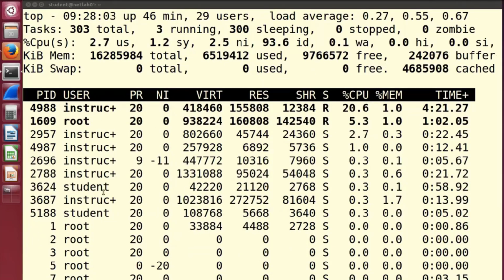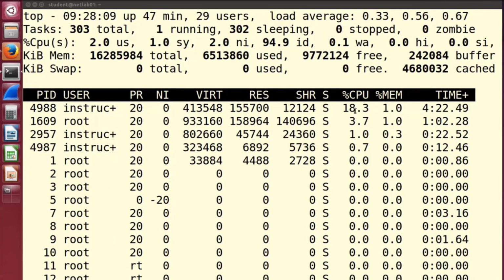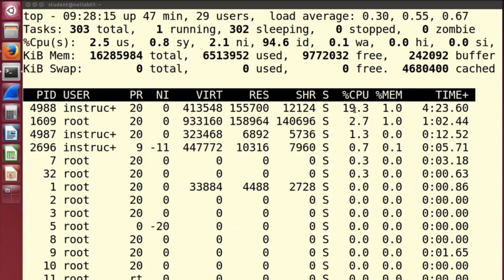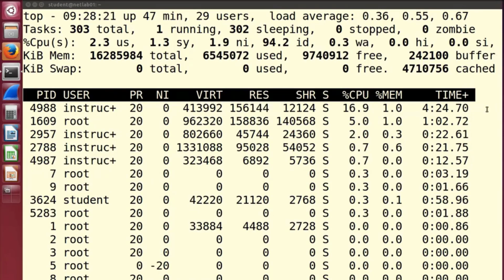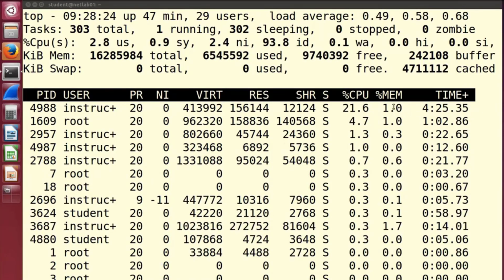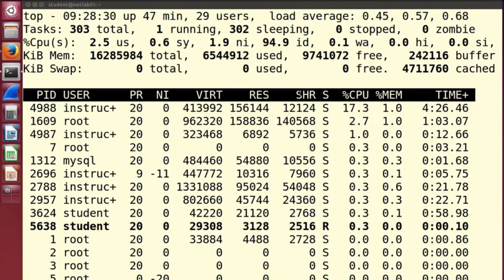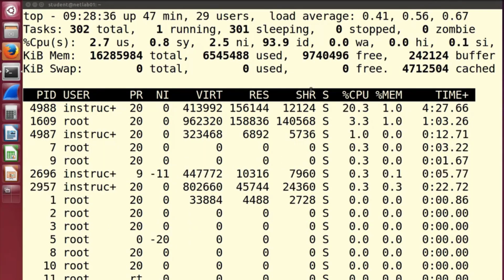And then the list of processes. And usually by default it's sorted by the amount of CPU they're using. Yours will be slightly different from mine because I'm running some software in the background. I'm recording the video and audio, and the process, sorry, it doesn't show here, but on yours you'll see on the right side the process name. Mine's running some recording software. So there are many options with top. You can change which items you sort by, but we'll not go through them. If you want to see the processes interactively, use top.